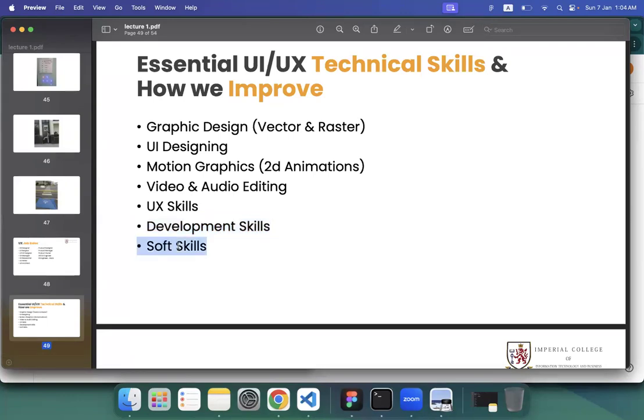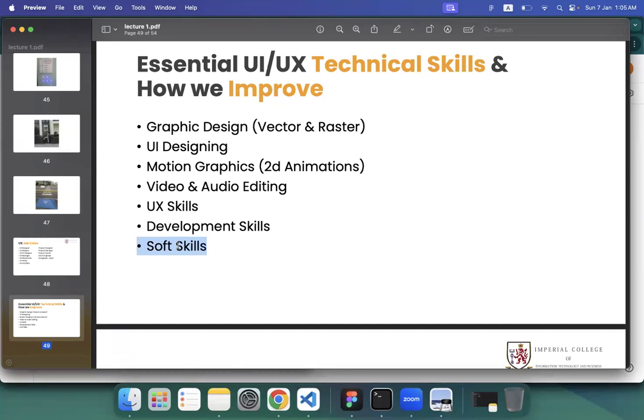And soft skills, presentation skills, interpersonal skills, how we can interact with people are also important. When you are doing a design, if you can't defend your design, for example, let's say you select a particular color and put a button in a particular place, your product owner or a client will ask, why did you select this particular color? If you can't rationalize it, if you can't give a valid reason, they won't argue. So you have to have a good understanding, and you always have to rationalize your design and tell them why you chose this particular color and not that color, this font face and not that.